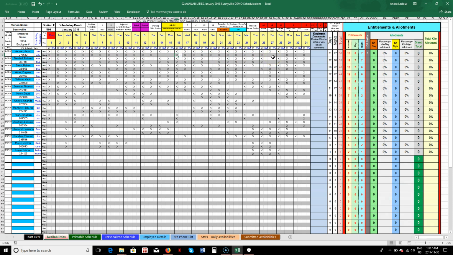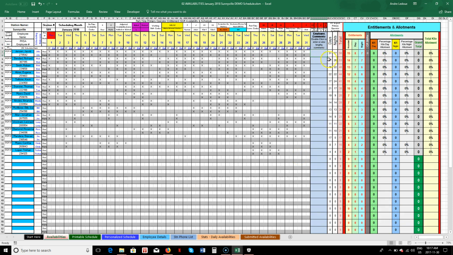I sort them in my file manager. I let the computer sort them, but you may want to just sort them on your desk before you enter them on the computer. If you want to enter them into the worksheet here from least to most available, that's your choice. I find that putting them in from most to least available is the best for scheduling purposes for me, for my method.